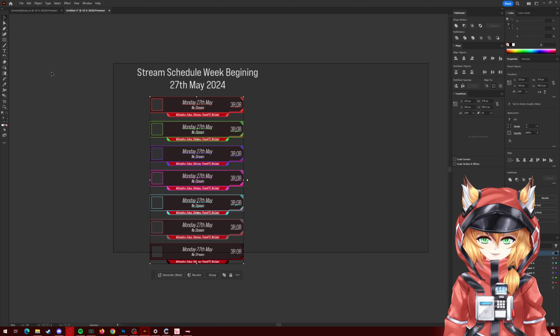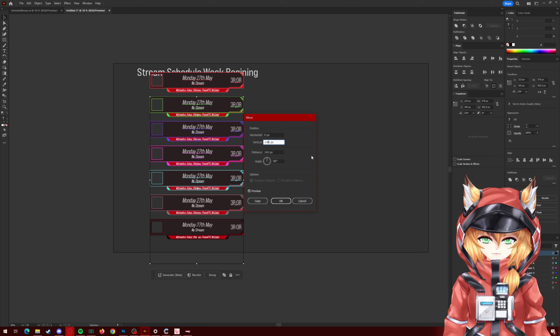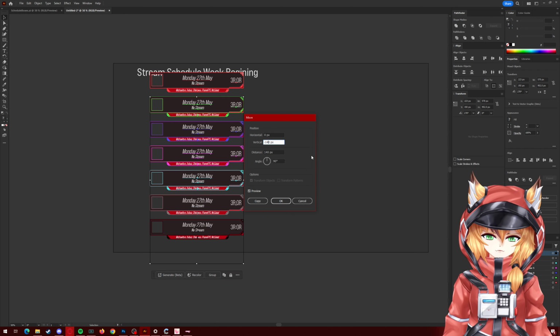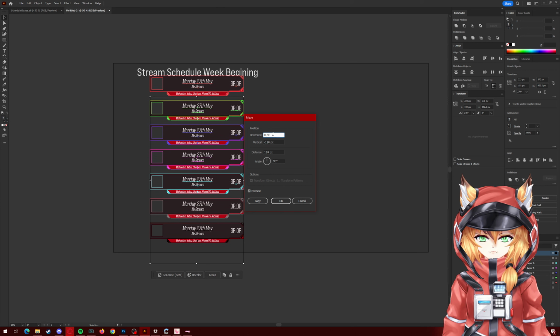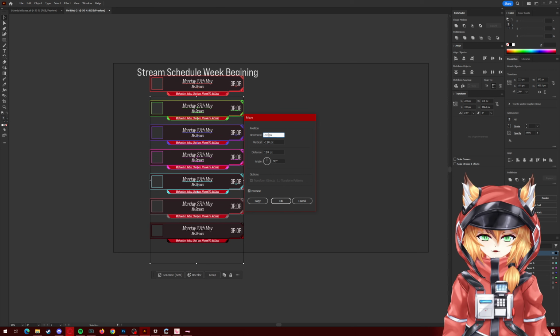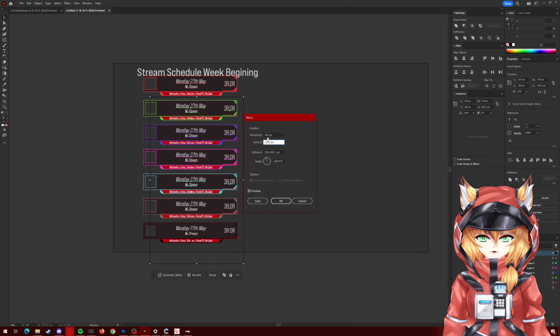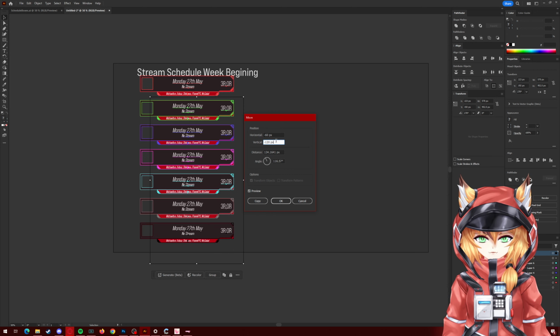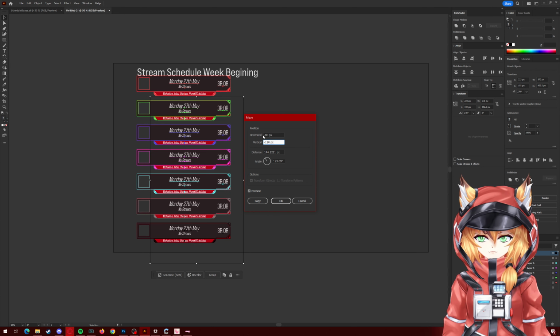That's not what I want to do. I want to move it up. 140 is maybe a bit too much. 140 is almost the right place. 120 maybe? 120, but then we're going to move it horizontally by 40. It's closer to the left hand side. No, we're going to do it by 60. 80. 100. Not 1,000, just 100.